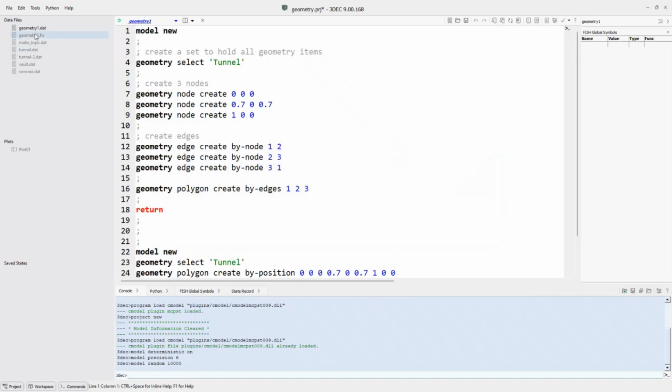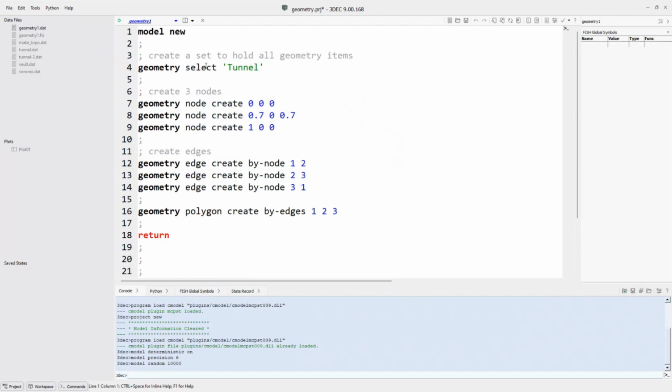Inside this project are a bunch of different data files that show you different things you can do with geometry, so we can walk through these one by one. Geometry 1 just shows you how to create a geometry with commands. Again, mostly you would probably be importing them, but if you really wanted to, you can create things with commands. So here's an example.